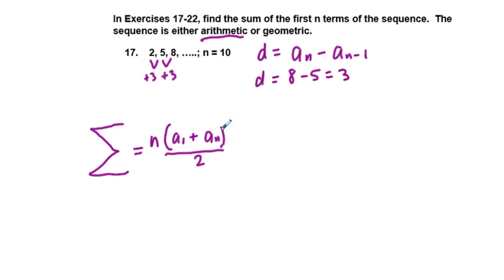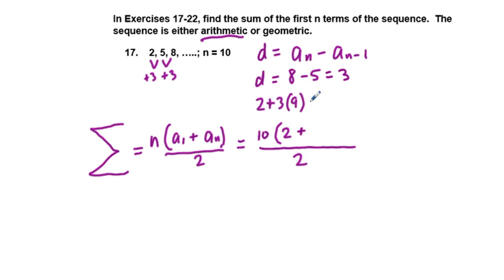Well, in this case, n is 10. We have everything we need, except, let's plug in what we have so far. We know n is 10 by definition. We know that a sub 1 is 2. We don't know what a sub n is yet, but we're going to divide by 2. So to find a sub n, n is 10, so we're going to take 2 times our common difference 3 times 9. Why 9? Because for the first term to be 0, for n to be 10, it has to be the 9th. So actually 2 plus 3 times 9.